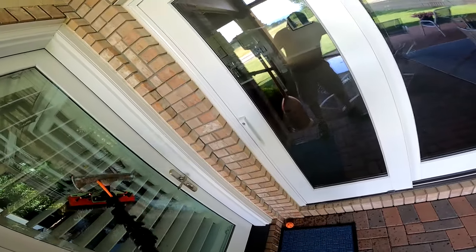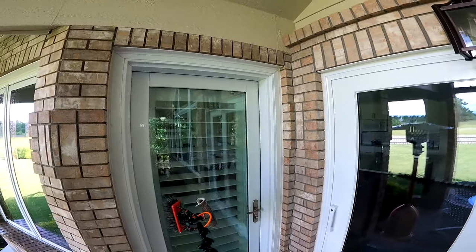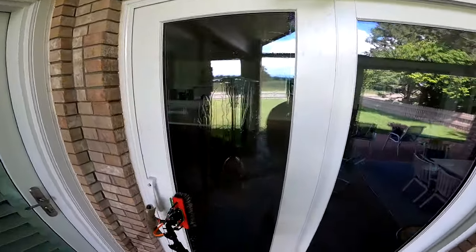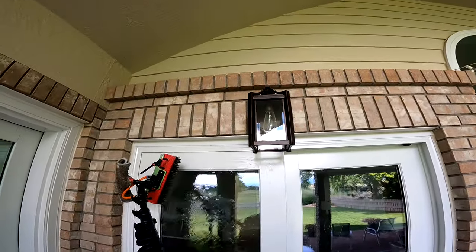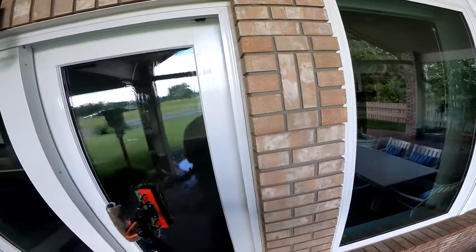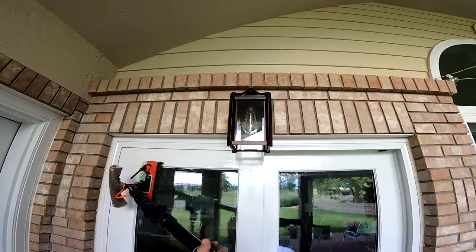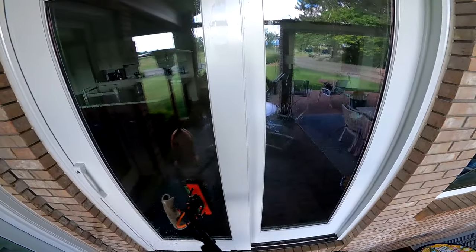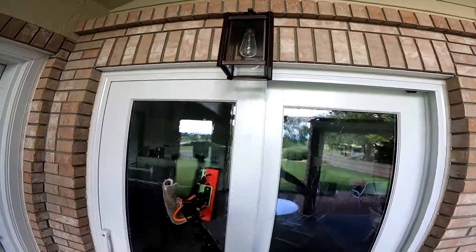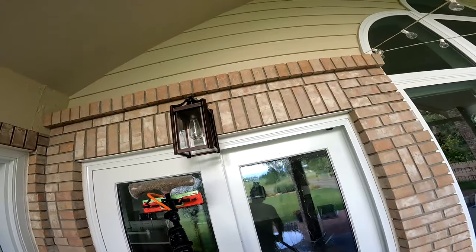He also cleans these regularly himself because I gave him a squeegee and a mop about seven years ago that he loves. I'll clean the frame and you can see these are pretty clean already. That's the reason I like water fed pole — you can just flush everything out. If you want to work up and down, change the angle of the brush so it's more comfortable. If you use the rinse bar a lot, I would take off the T-fitting here — it makes everything flow a lot easier.